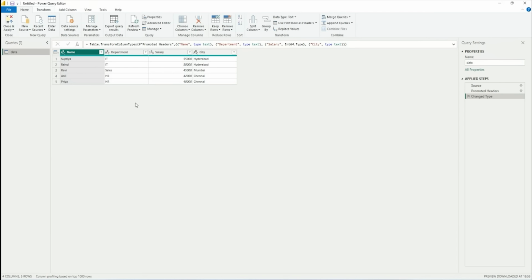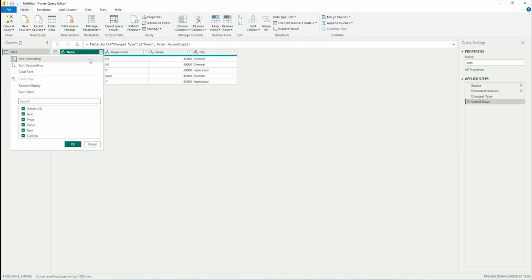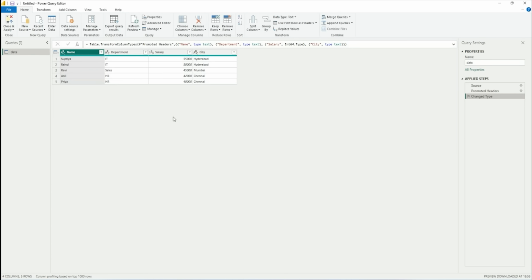For example, this is Power Query Editor. This is the place where we are going to do the data cleaning and all those other stuff, data organizing, everything. For example, see sorting. So click here, you can do sorting here, sort ascending, sort descending. You can do all these things. Right now don't bother about all this. So whatever, close and apply.